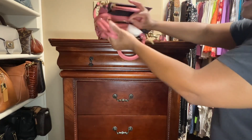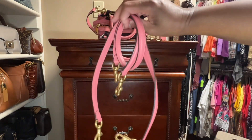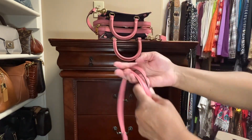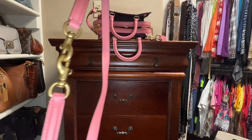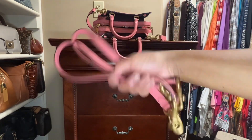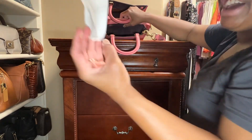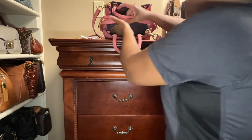In this first pocket, I put the skinnier strap because I normally attach these two straps together and make it as a crossbody because it's thinner. And when you attach two straps and make it as a crossbody, it does add less weight to the bag. So I placed this in my bag rolled up just in case the thicker strap was going to be too much. So I have that in the first pocket, and then I have a receipt here. And that's all I have in the first pocket.